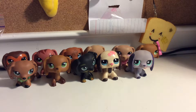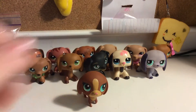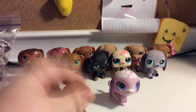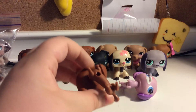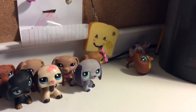Next up are my two newest dachshunds — newest when they came out versus when I got them. I don't like these at all. Most of the new ones, their heads can pop off if you make them. They can't even stand up — look at their tiny legs, how are they supposed to stand up? I don't like them. Go away. They're hiding in the corner because they're disappointed. That's it for dachshunds.